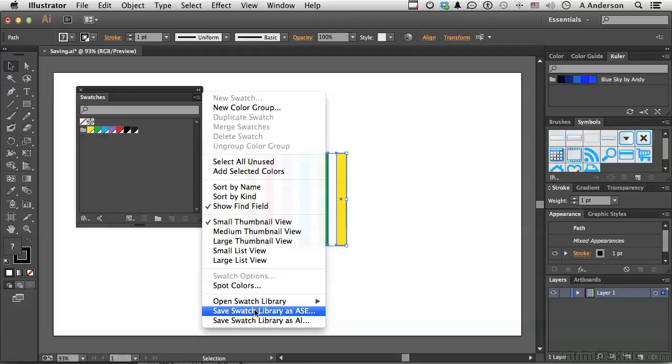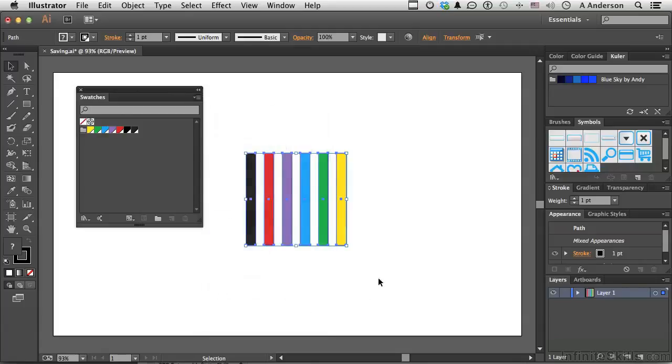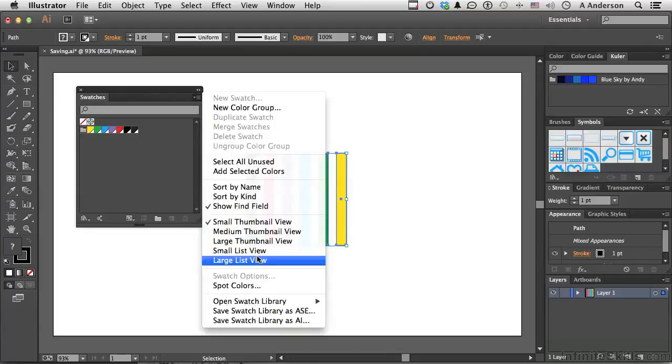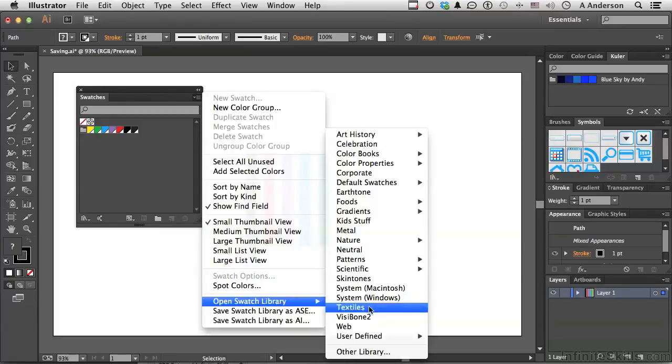And it's also in Photoshop if you want to bring your colors into Adobe Illustrator. But understand one thing about this swatch library here, AI. We saved it in an area that was designed to hold our swatches. So if I click this button right here and go down to Open and go into User Defined, there it is. If I don't put it in that folder, it won't be here. I'll have to go to other library and find it.